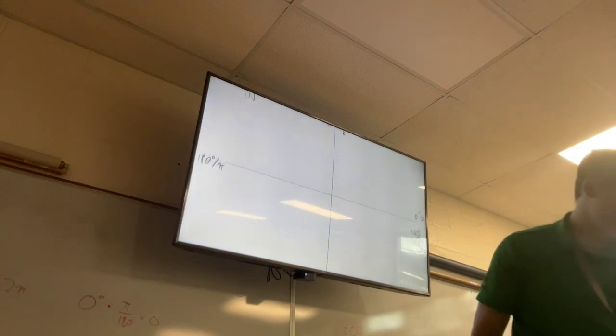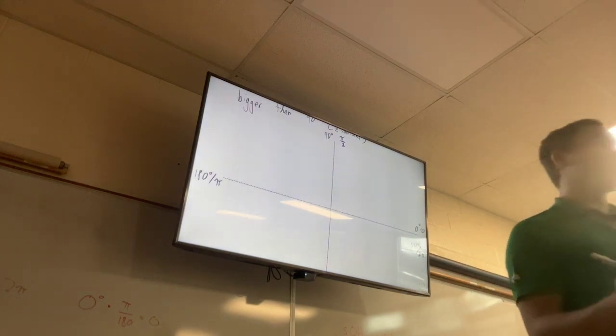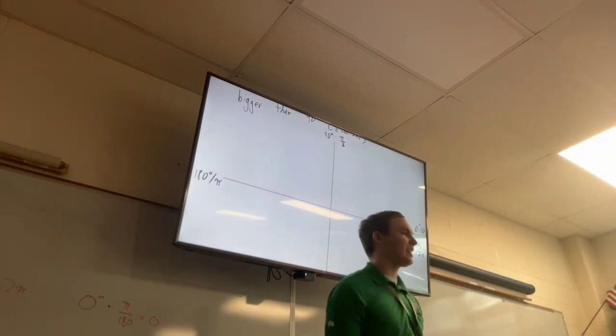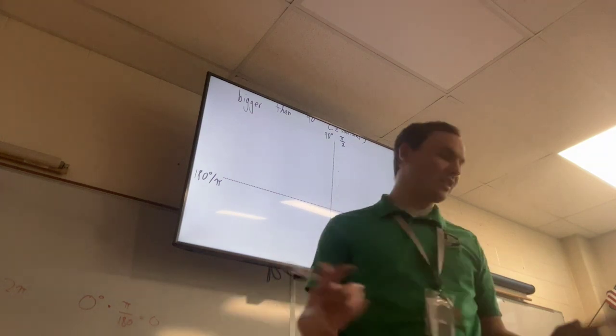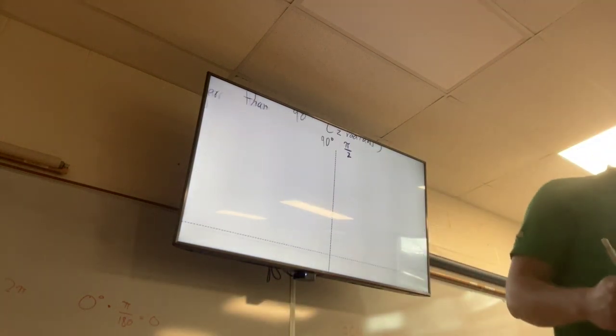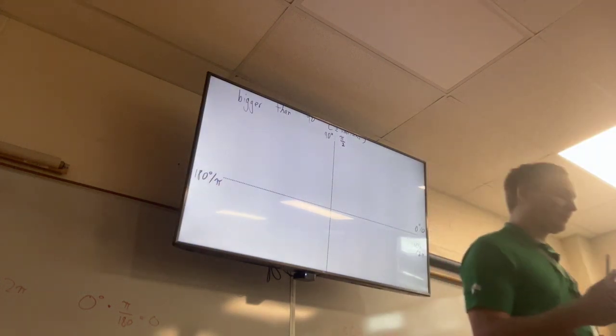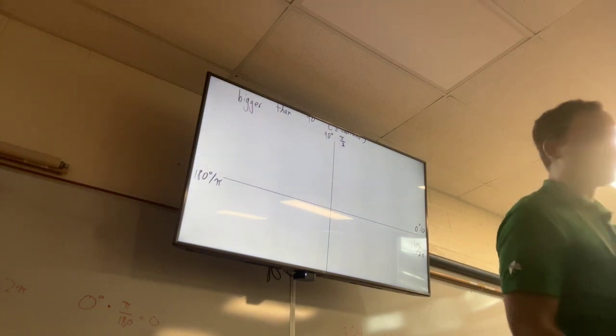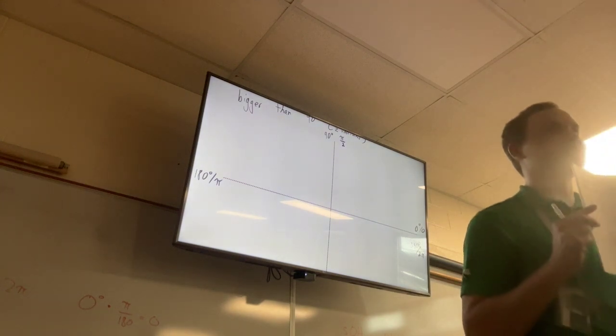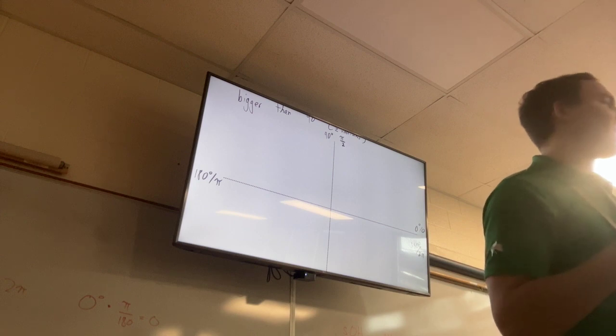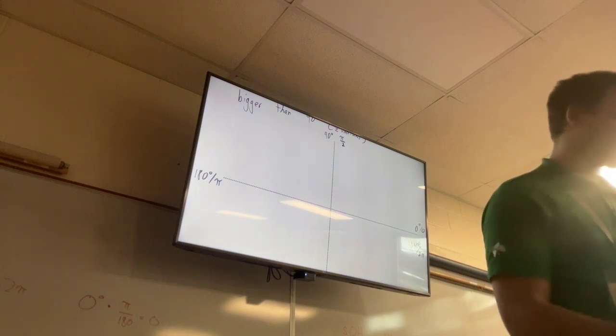All right. So I just labeled those, and they're called my quadrantals. It's not super important that you know that word as long as you know those are the angles that are on my axes, okay? And we're going to talk about how to find the sine and cosine of those angles, because it's not just something you can look at one of these triangles and see. There's no 180 degree angle on here, okay?